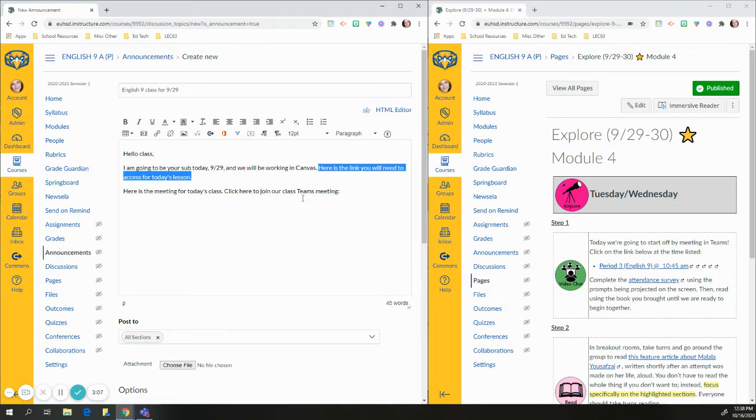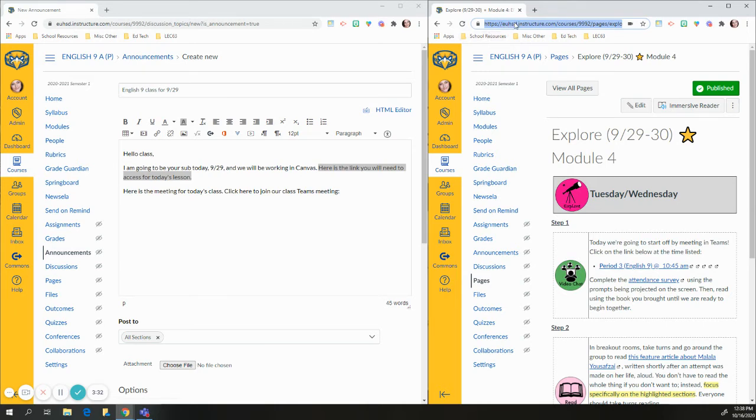In order to demonstrate this quickly, I've already gone to the Explore 929 page in my other browser. So if you see how I am demonstrating this, I'm going to move my cursor up to the top to this line where it has our URL or our web address. I'm going to click on it, which is going to highlight it. Or if I need to, I can once again drag my cursor over the entire thing, which will highlight it. And then I'm going to want to copy and paste it.